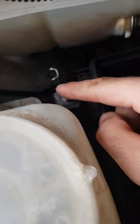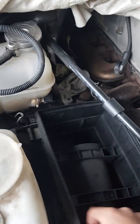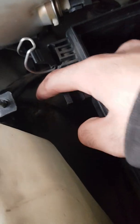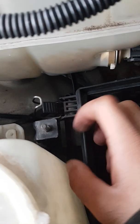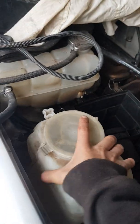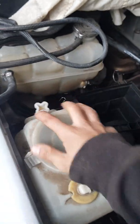Now we've got access to the final one, so now we can actually lift and maneuver the bottom half of this airbox to the side, and then we've got access to the final nut that's over here. So again, in summary, one nut, the second nut here, and then the third nut down here, and that's it. Then you'll be able to release this from its resting position.